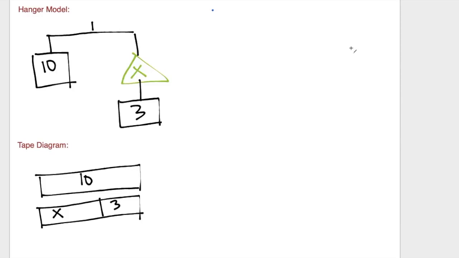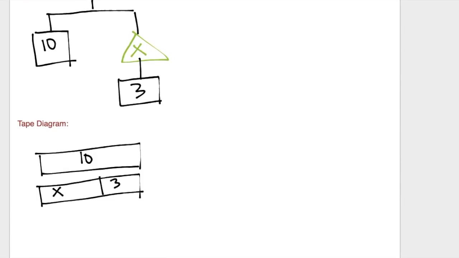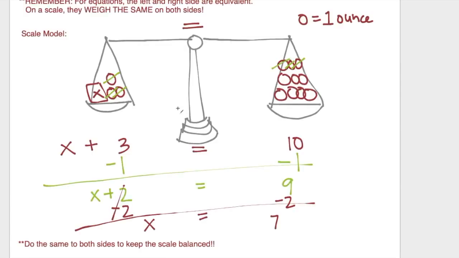So it's definitely an easier way to draw the scale, because the scale is a little more difficult to draw. That took me a while to draw. Hanger model is just two sides hanging down. You will notice, just like with our scale model, we have numbers, which I made into oranges that weigh the same. And you also have a variable. Notice how we're drawing them differently. The variable I put as a box, and the regular constants, the fixed numbers, I put as circles.